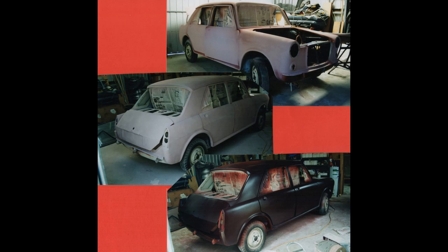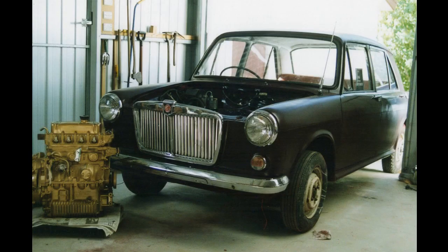It took me quite a few years to get around to restoring this car, because between buying it and restoring it I came across another MG 1100 which was quicker and easier to restore, so I restored that one first while this one sat in the shed for a while. I'll probably do another video about that car shortly. Here it is nearing the completion of its restoration, with the engine about to go in — that's the 1275 Morris 1100S engine that was rebuilt.